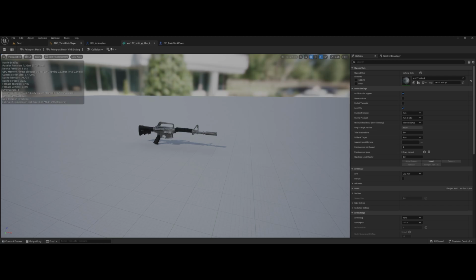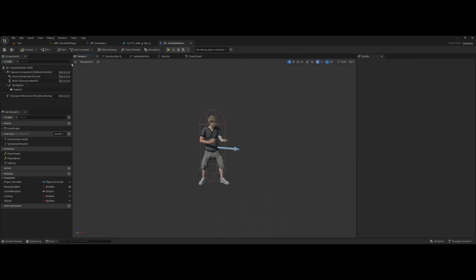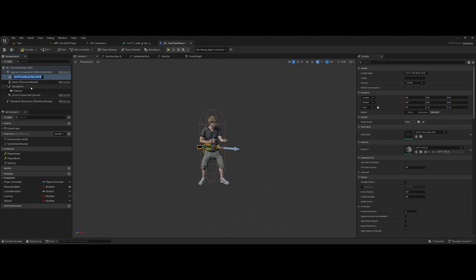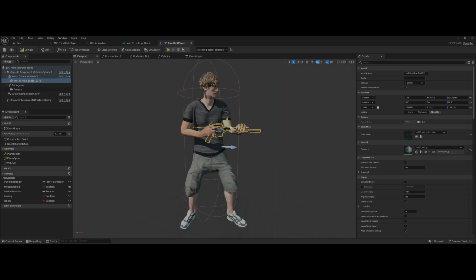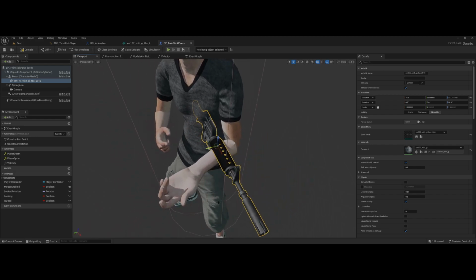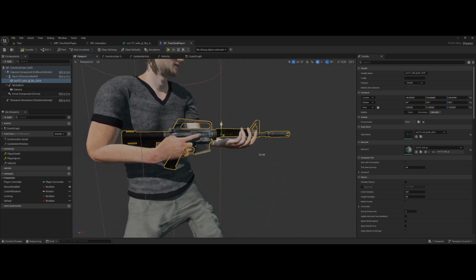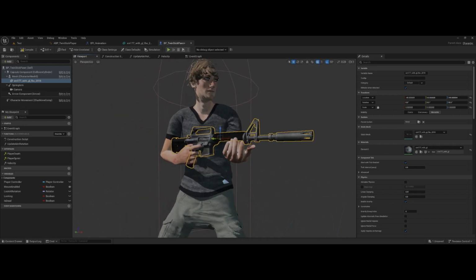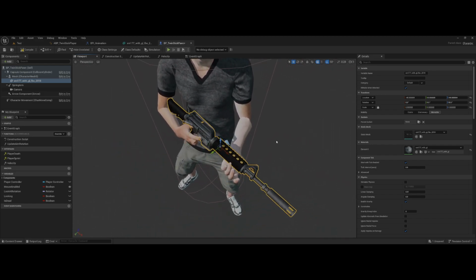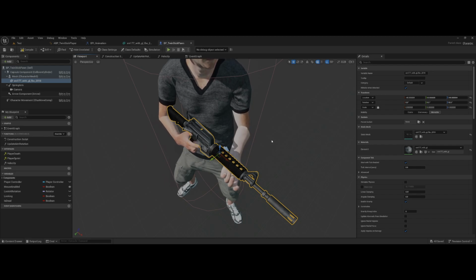So to attach it to the player, we can go into our BP pawn and add it as a static mesh. And we can parent it here. And this looks fine. This looks kind of right. Again, it's understandable that this doesn't work completely for us, considering this character and this gun model weren't made for each other. Ideally, we'd have a modeler and an animator put these things together so that everything fits. So it's understandable that things don't fit perfectly for us.